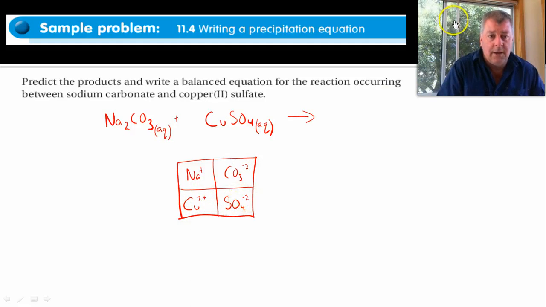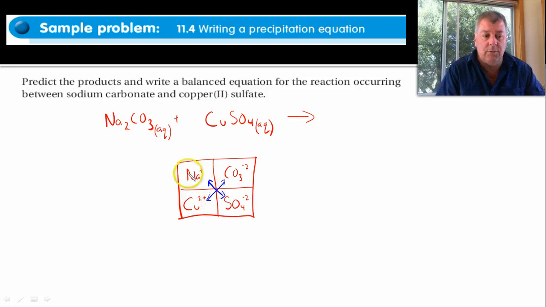So there are our ions, and we want to check if these guys form a precipitant or these guys form a precipitant. So on our solubility table we look up sodium sulfate, and we would find that sodium sulfate is soluble, and we look up copper carbonate, and we should find that copper carbonate is insoluble off the top of my head. Let's just check that, make sure I'm not running you amok. Yes. Okay, and so that's how we use our solubility table to predict. So we would write that up.